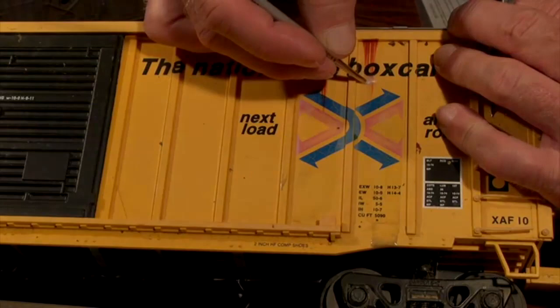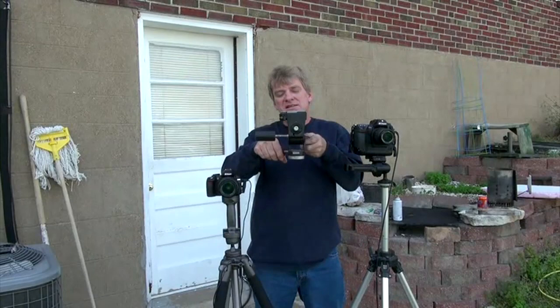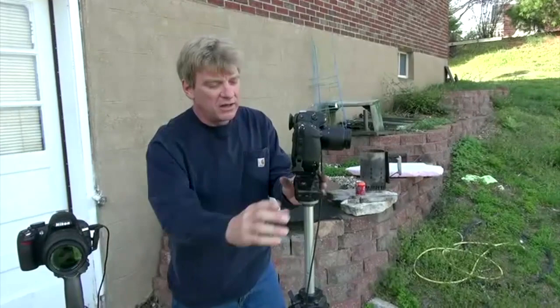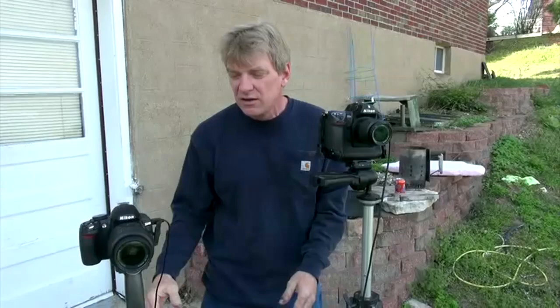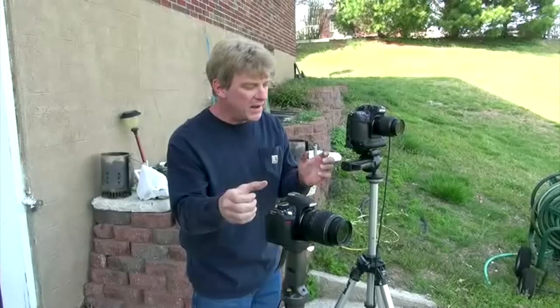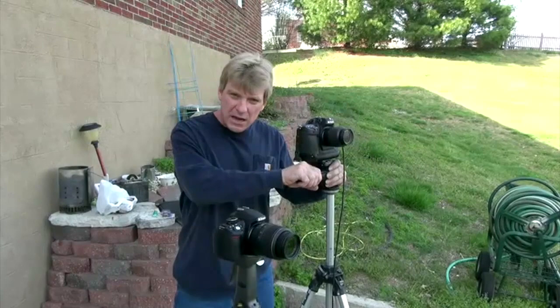For a minute, I want to talk about tripod heads. For about 15 years I used a three-handle tripod head on my Bogan tripod — they still make them — but I've worn this one out to where it will not stay steady anymore. Recently I've switched to a one-handle type of head, which is really great for shooting model photos. You look through the camera, adjust all ways by squeezing the trigger and releasing, and the head stays right where you want. Jeff also uses this type of head. You only squeeze the lever once, position the camera exactly where you want, release, and you've got your shot — one-handed rather than twisting three knobs. I'd suggest investing in one of these heads; it'll make your photography a lot easier with good results.